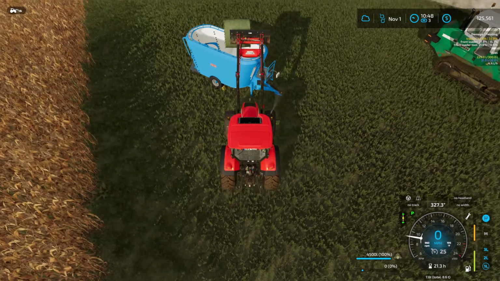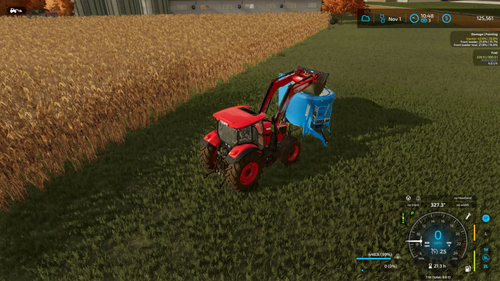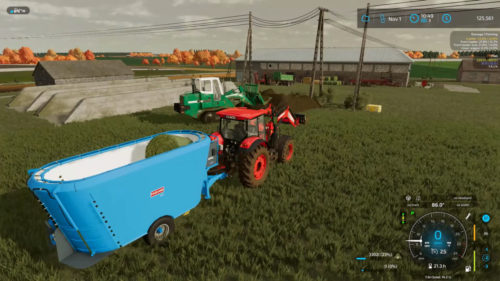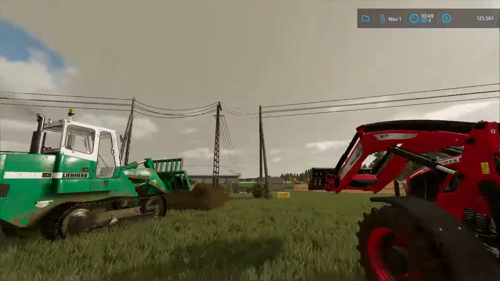Let's put this in here first. And then I'll hook the tractor up so we can run it and get it mixing for when we put in the silage. There we go. All right, now let's get this turned on. Eat that bale up, get that bale chewed up in there.